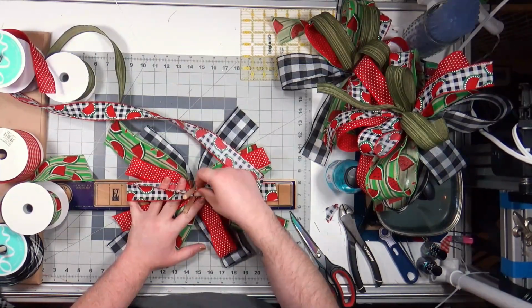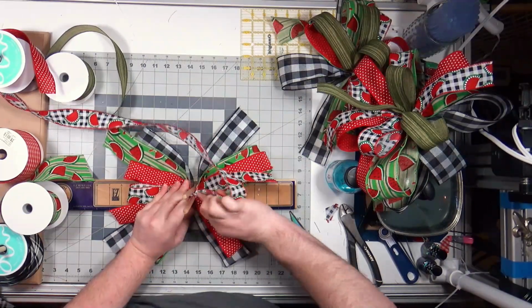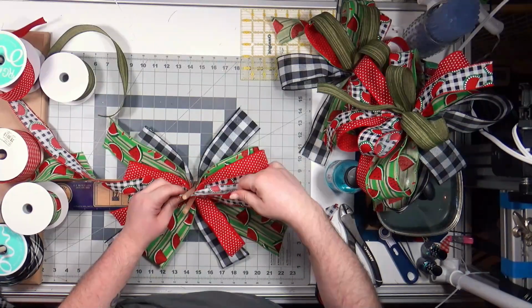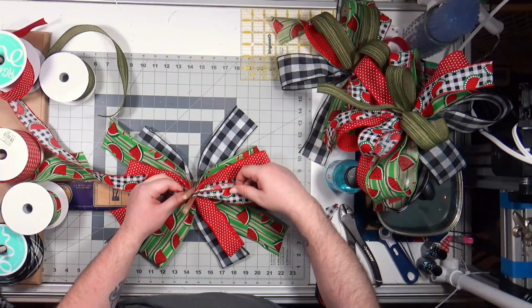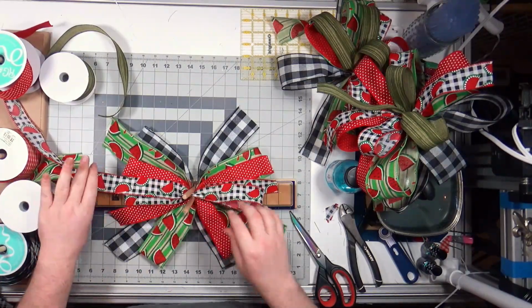I just kind of stick my pinky out there. I am much less particular about them being perfectly measured to the dot. As long as it is shorter than the row before, I'm fine.